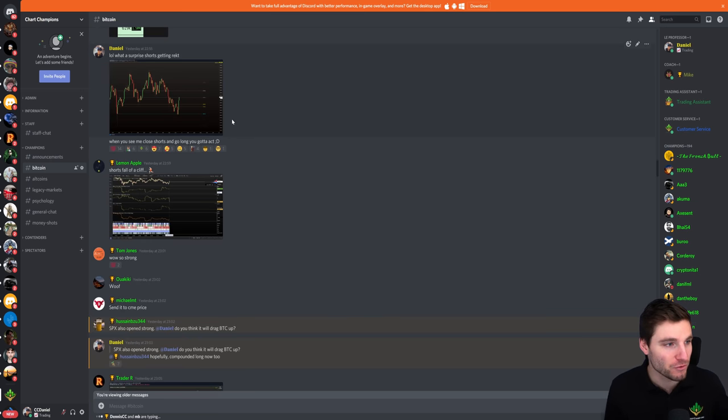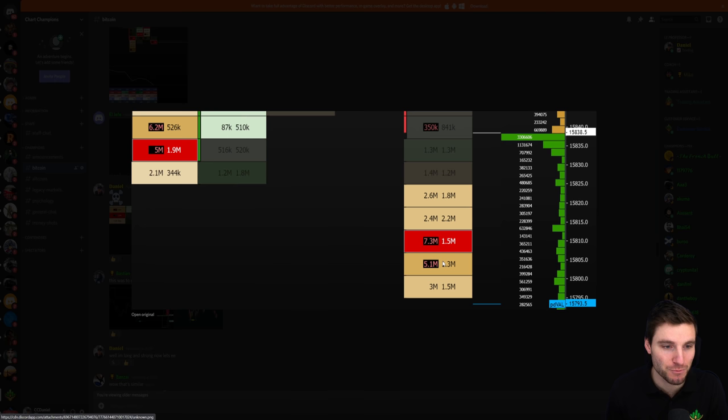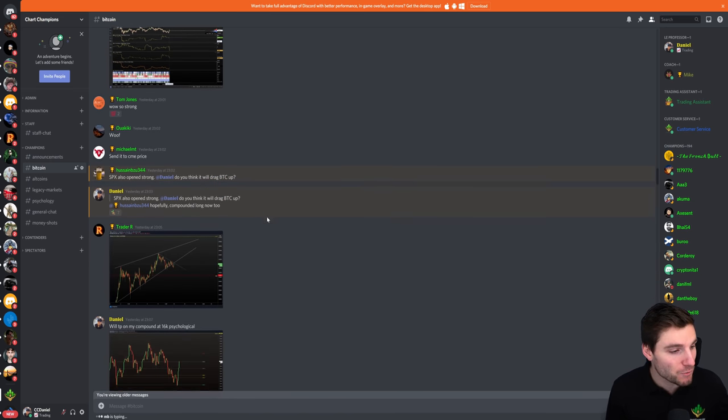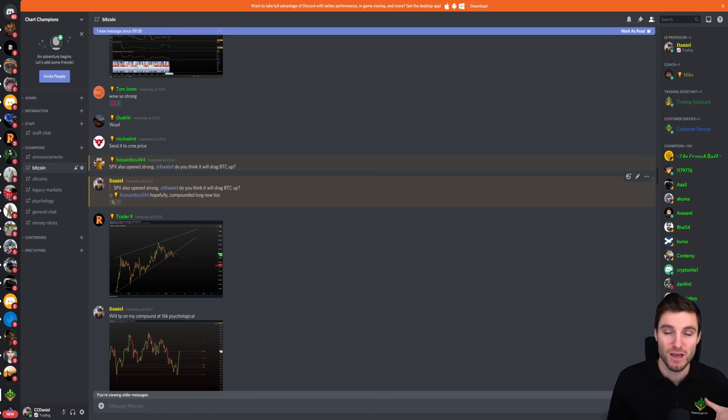I'll move on to a bit more of the theory of why we got this. We saw the amount of shorts that were going to get rekt. Who shorts this amount of money at support? If you short this amount of money at support, then the biggest likelihood is that you get a short squeeze. I think I wrote in my exact post last night — it was like, the stars align. Literally, the stars align. This is absolutely primed for a short squeeze. On top of that, we obviously bounced off of our fib. On top of that, we also had the Bitcoin gap. The S&P also opened strong — that's referring to the futures market for stocks. So I think Bitcoin will drag it up. I've compounded my long, meaning I've added even bigger into my long position. Because really simply, we had the CME gap here — and I placed the stop loss at my entry on the long, let the market decide while I slept. Obviously, we woke up to a very lovely reaction. I was out of all of my short positions, and looking for higher after this lovely CCV setup. It was a gem, it absolutely was a gem.